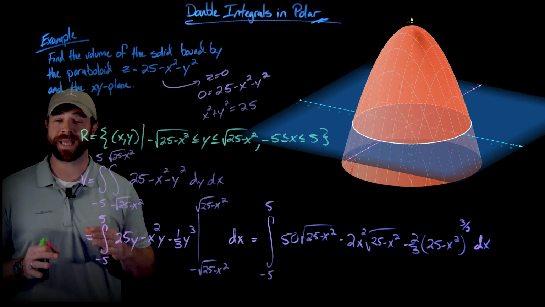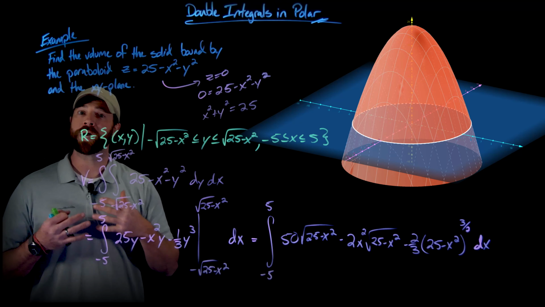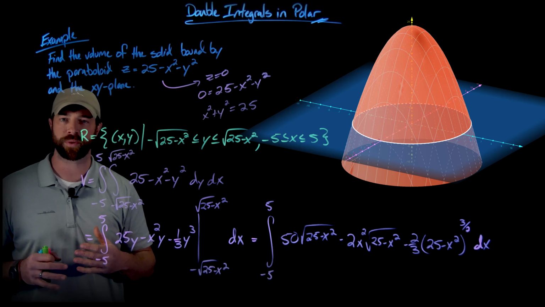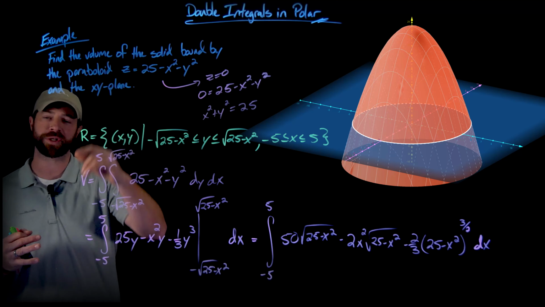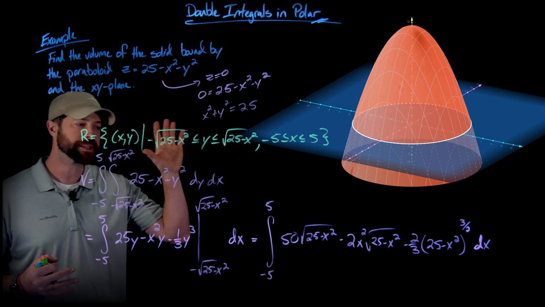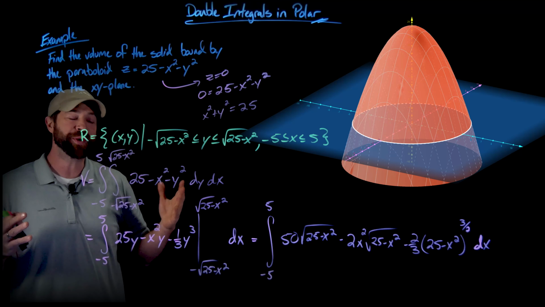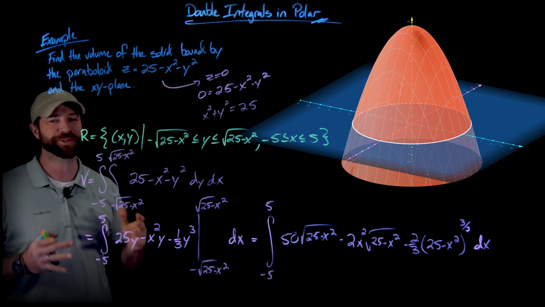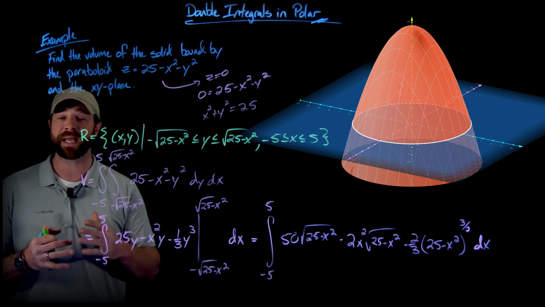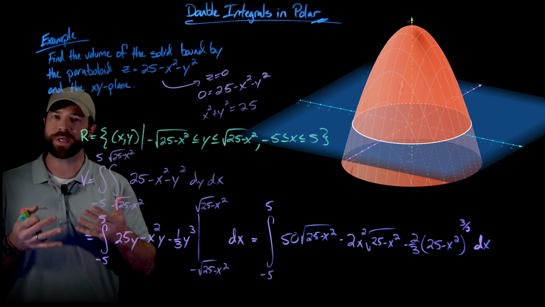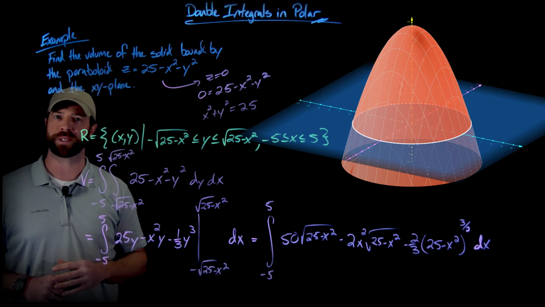And so again, this is where I'm going to stop, and I just want to illustrate that if I wanted to calculate this volume in rectangular coordinates, because of the circular nature of this region that's projected onto this XY plane, this is going to be extremely difficult. Not that we can't do it. We can all do this. Do we want to do three terms of trig substitution? Probably not. What I want to do now is step back and talk about, well, then how could we go about calculating this type of volume, but in polar coordinates?